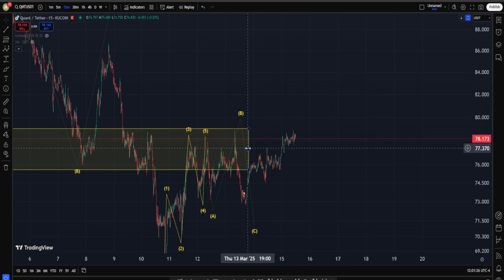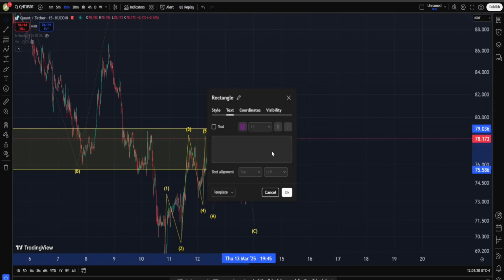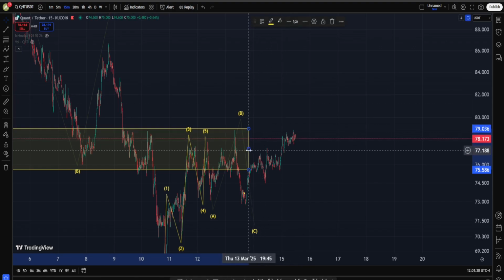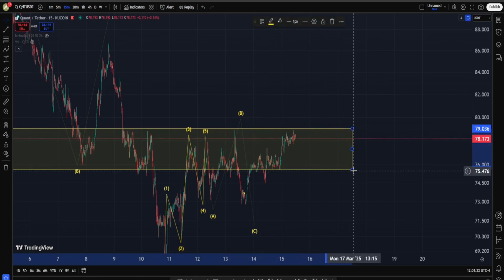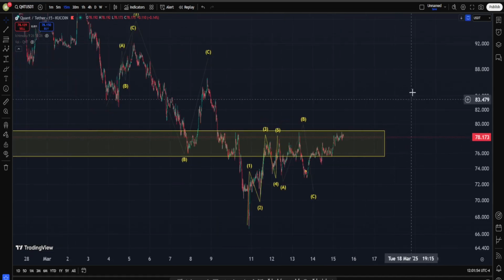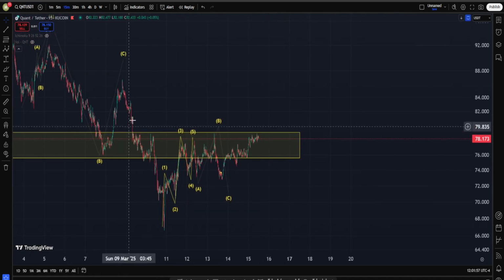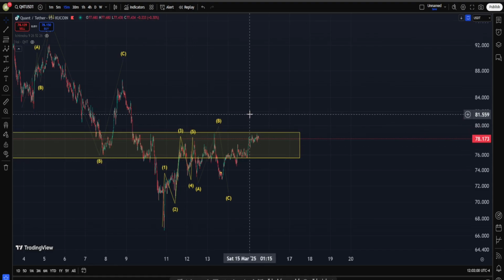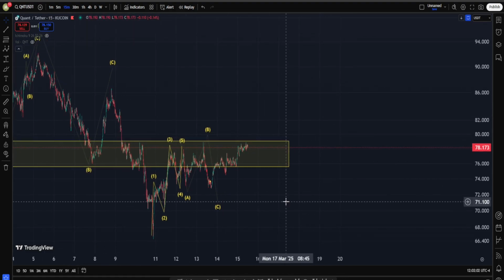Now, what I really do care about is this: are we going to successfully get back above this very important support from weekly and daily time frame at the same time? And then at that point, are we going to stay above it for quite a bit, meaning we are going to confirm that we are bullish in this region and maybe some sort of a bottom in this area is in? If we're going to do that, that's actually going to be a great sign for me, suggesting in Quant we may have actually reached the end of our whole move on the downside, and this might be the beginning of a new uptrend.